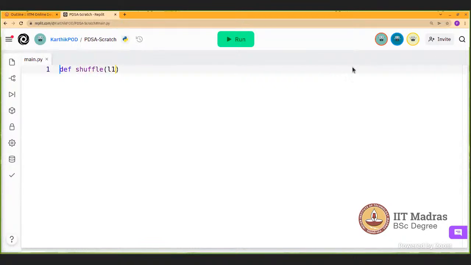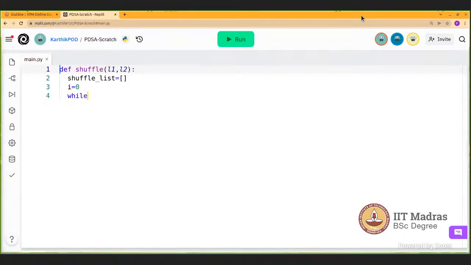Yes, sir. Like we have already discussed what the aim of the problem is. We take the first element from the first list, and then the first from the second, then the second from the first, and then we go ahead. First, sir, we will initialize an empty list, and then I'm initializing a counter.